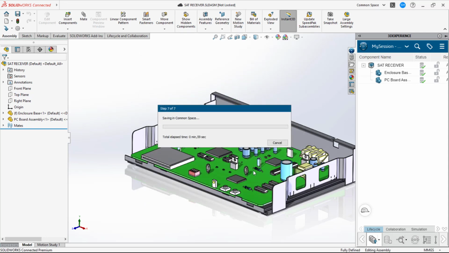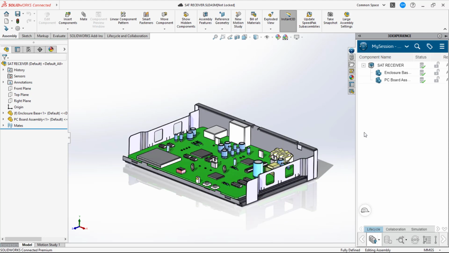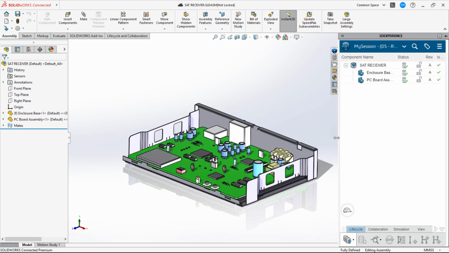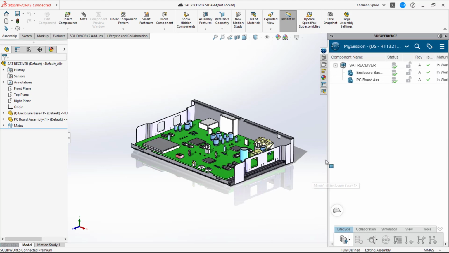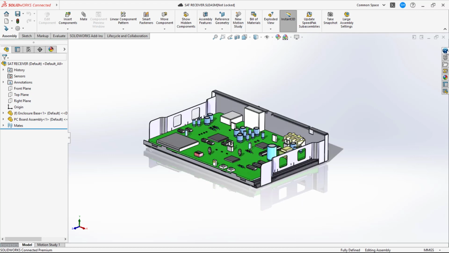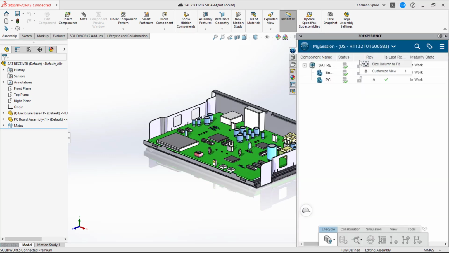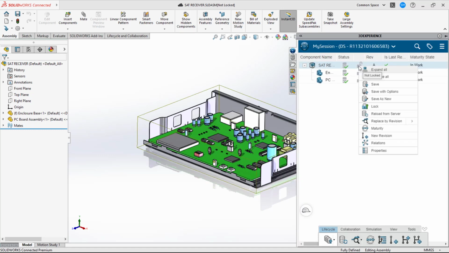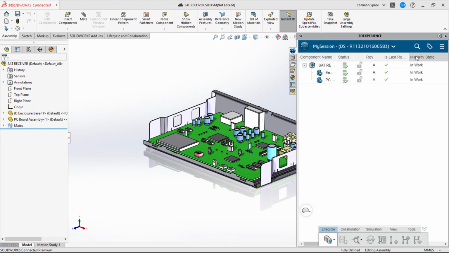Just save it once. Once you save it, all the models, whatever files you have browsed, will be stored in the cloud platform. Whenever you want, you can access the models. You can make the modifications here. Maturity state, you could see, is just in work. Whenever you open the model and save into this, it will be in work only. If you want to work on it, you can even lock it so that no one can use or modify this file. This is one way to lock your models, and the maturity state also you can deal with.